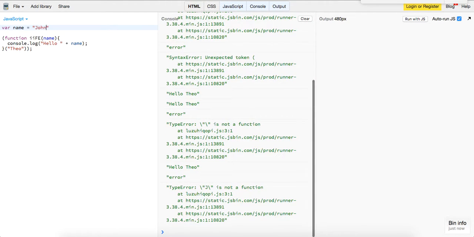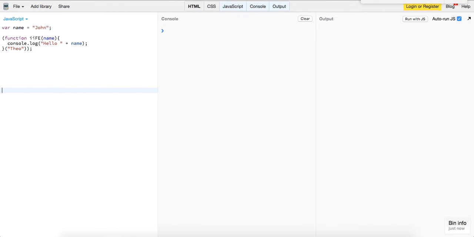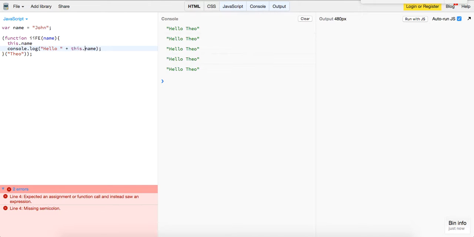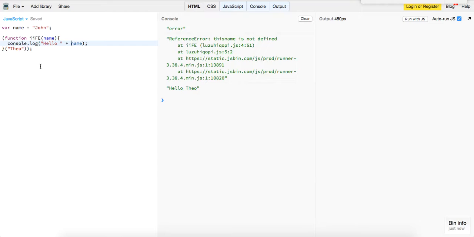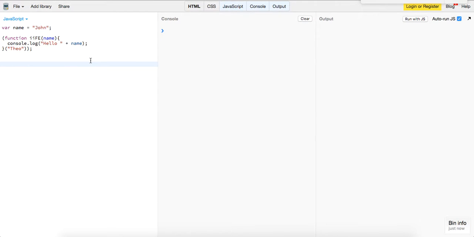So we have name equals John and hello John, right? And then if we were just to do this.name, hello John, yeah, you could still access it, but this could never run it. Once you have this scoped off block of code in here, it prevents you from polluting the global namespace, and you're not going to run into any errors because this is wrapped code and you're invoking it immediately. I use it a lot when I'm writing Angular controllers, but I'll have to think of some other examples for you. I'm going to show you one more.